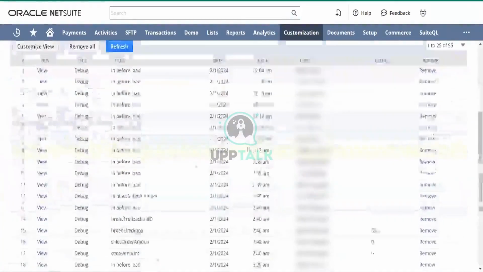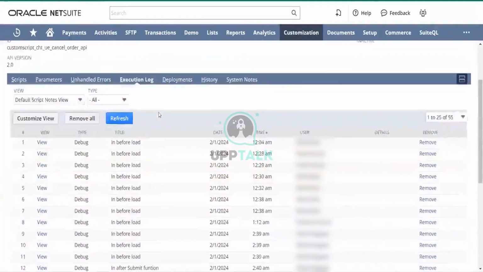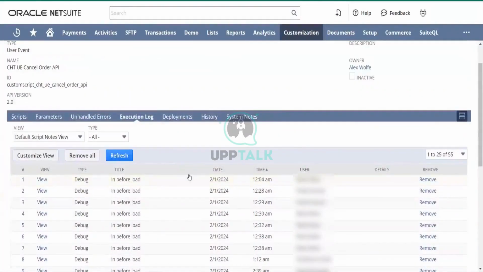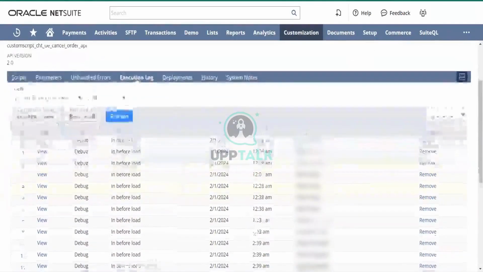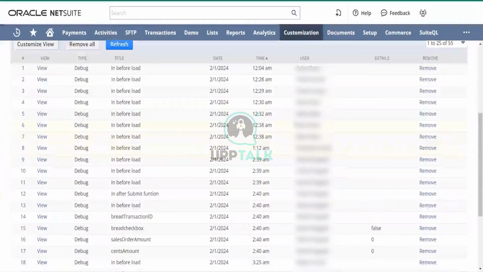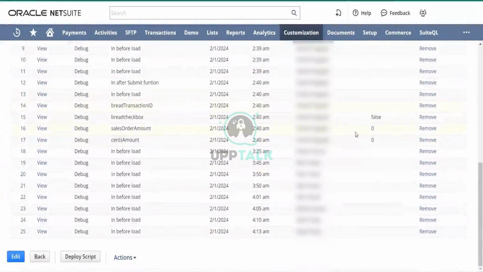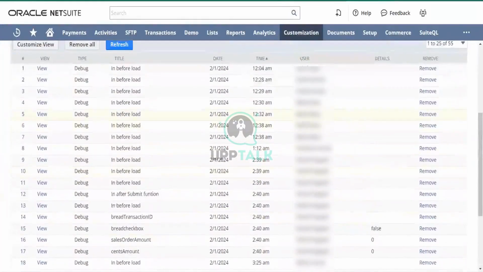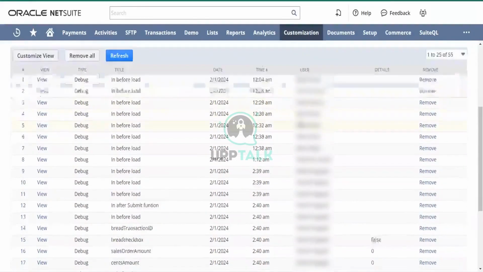This is the debugger. Actually, we can say all the things which we log, whatever logs you provide in the script, all the logs will come here. As soon as you trigger the script, all the logs will come here. It will work the same way. You just need to see how the logs are coming. It will show the timing of each log, which part of the script triggered first.